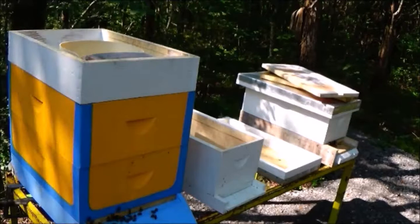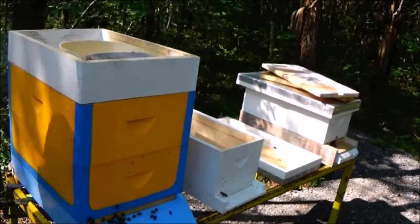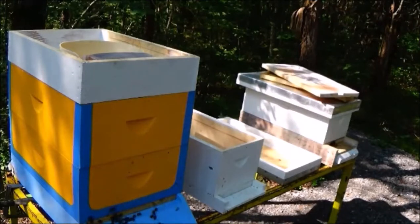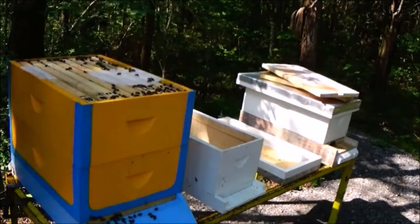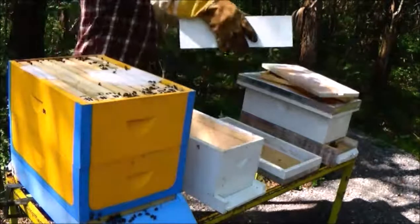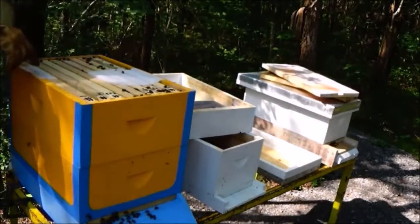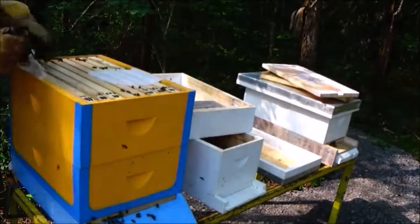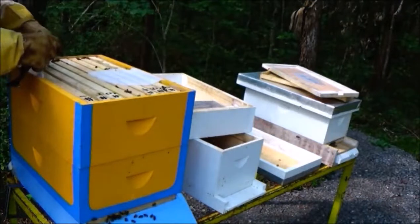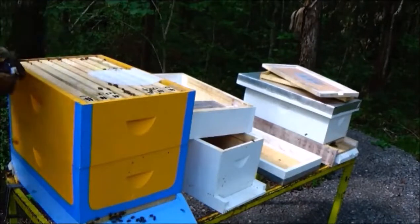Yeah, we better put a little smoke on them. Yeah, we got a lot of bees on the bottom of that box right there. I got them two. That's them Swiffer things in there. They've drawn that down, and right there is three hive beetles captured in that Swiffer cloth. Oh, there's a whole bunch on the bottom. Just get that. Get away from our bees. Oh, yeah, Swiffer does work.